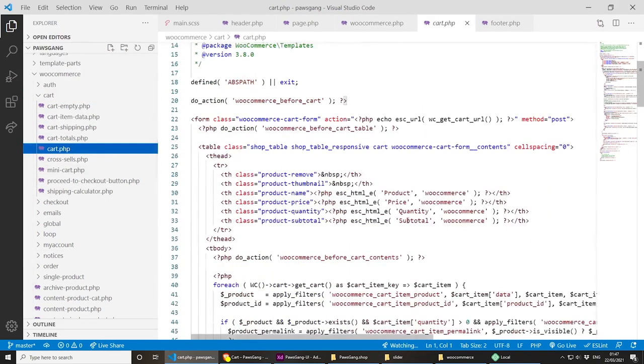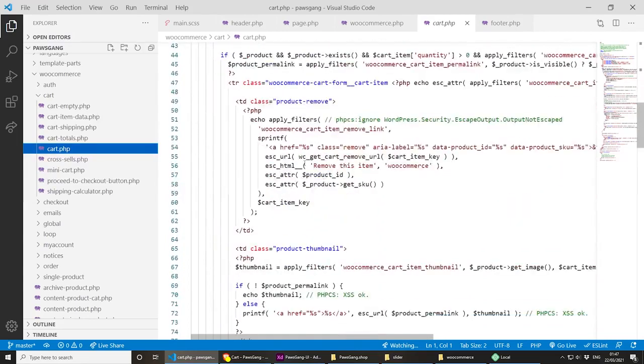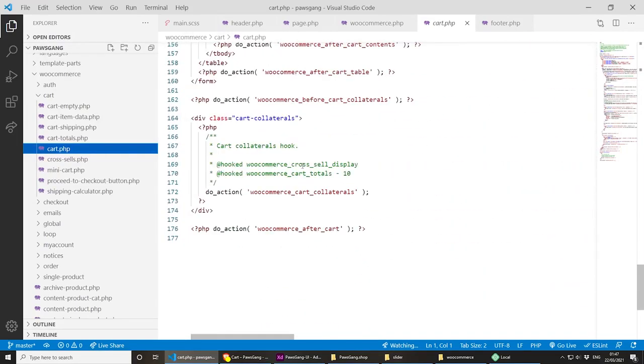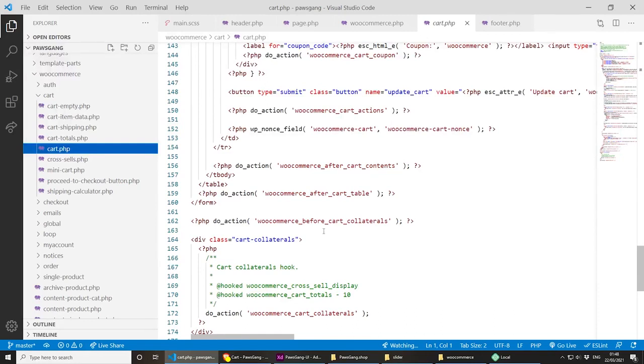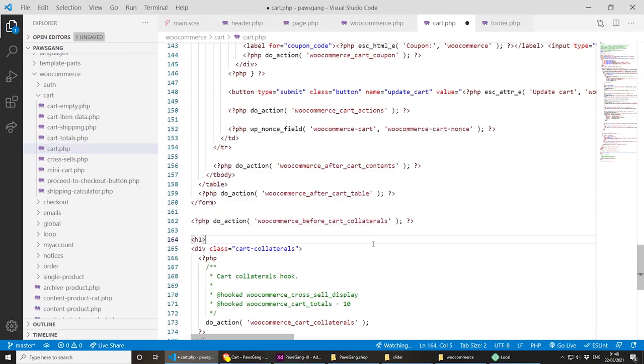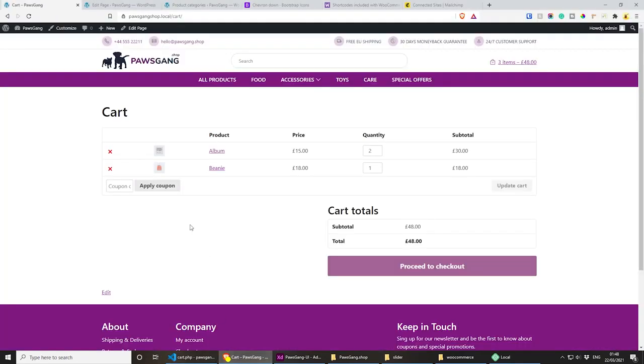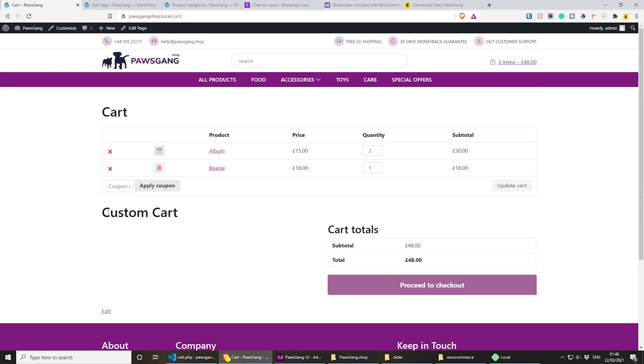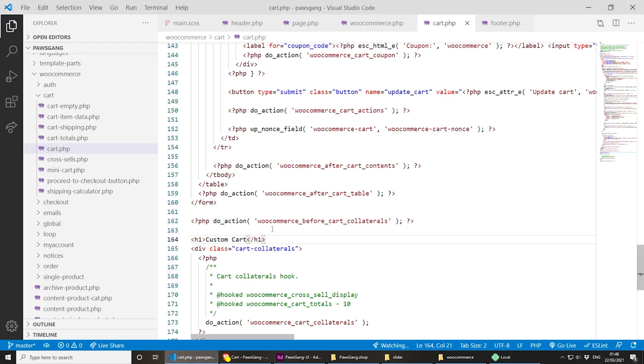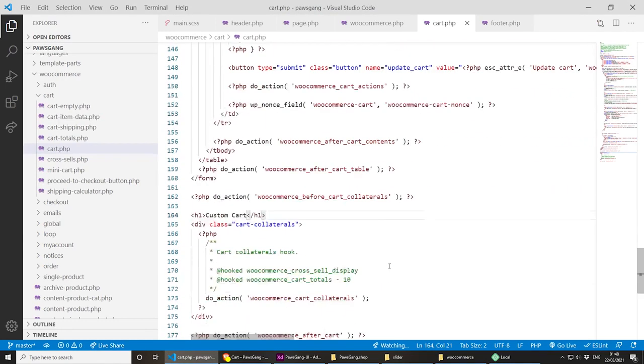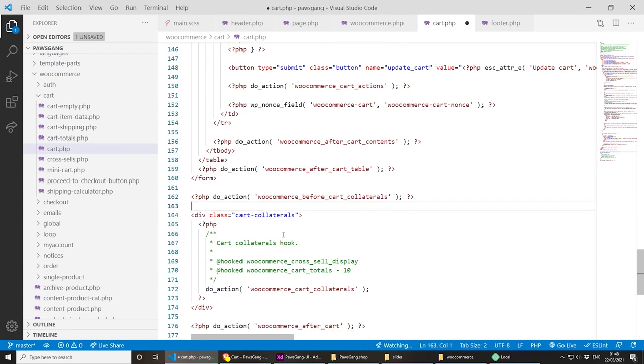If we click on cart, you can see all of the data in here, and you can start editing this if you wish to. Let's say, I don't know what to add, but let's say I'm going to add a heading of H1, custom cart. Save this. If I refresh, you'll see that we get custom cart. Maybe here we can have a nice banner that says we have something on offer, or whatever, but this is how you edit it. And of course, you can use your Bootstrap classes to move stuff around if you wish. So this is how you do it.